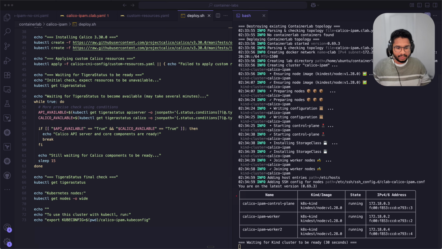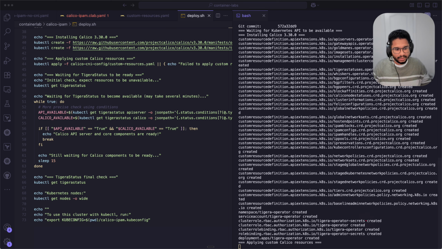So now we can see the kind cluster is up and running, and the script is waiting for it to be ready and waiting for the kubeconfig file to be available, and it'll then progress towards installing Calico.